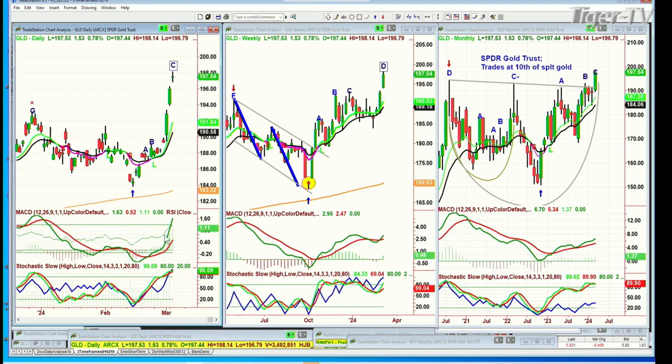And squash says it's like a little rubber ball that you squeeze, and then as you open it, it just pops back up. Well, that says very quickly do you get from a peak A to a B to a C, and then maybe there's a little bit of a rest before it gets to a D, because of the torque, the momentum that comes from the torque, the stochastic running sharply from under 20% to over 80%. It's at 96% right now. It's the reflex action like a spring that says, now I can hand the torque over to the momentum of the MACD.